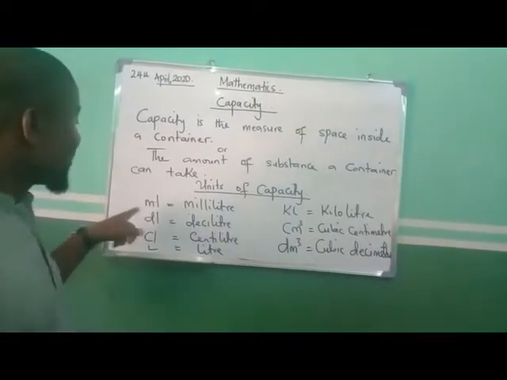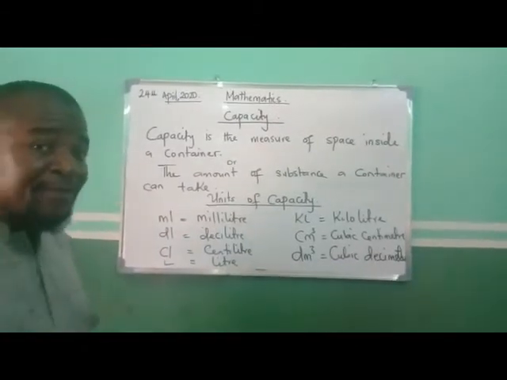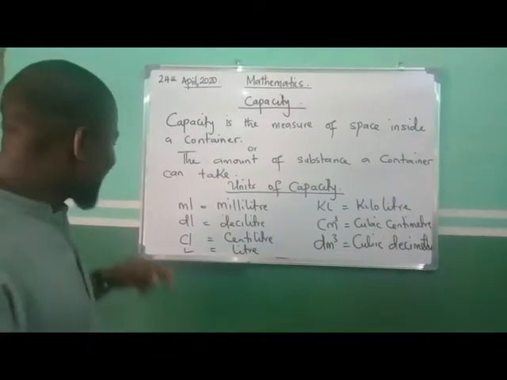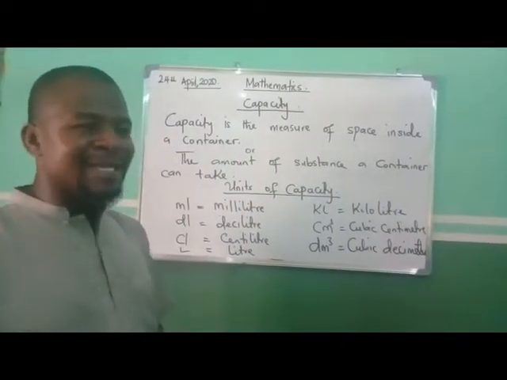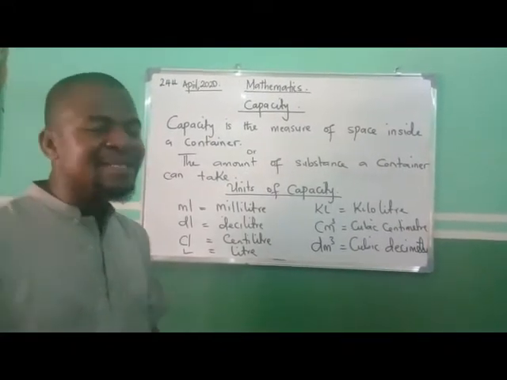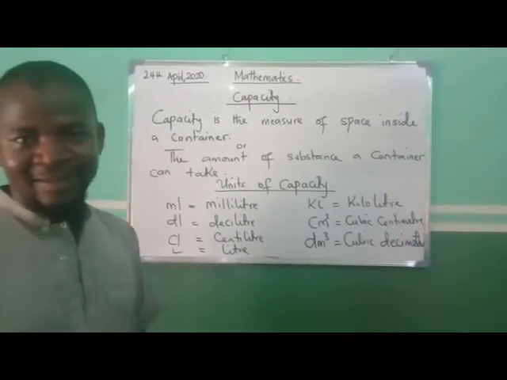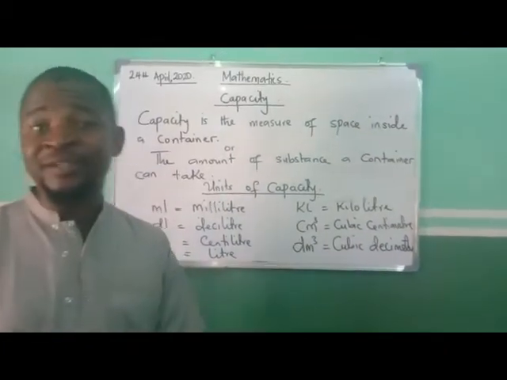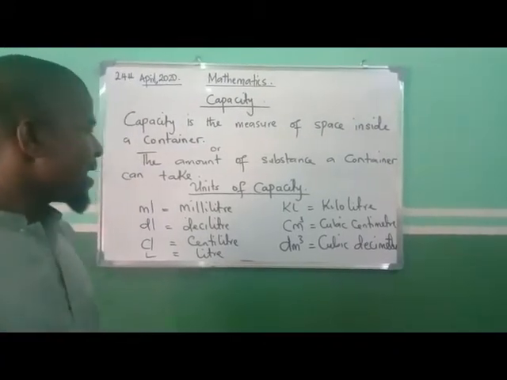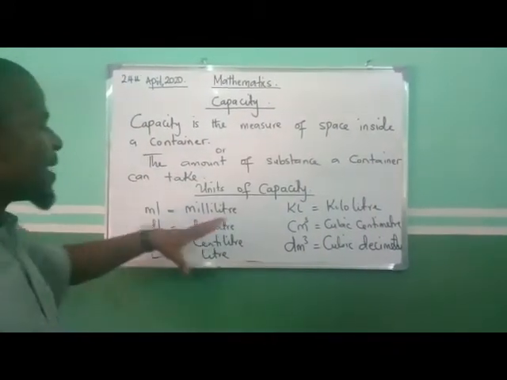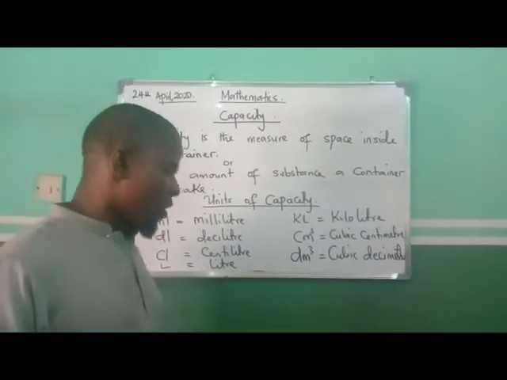The reason is because you realize that most of the drugs you take are all in mils, meaning in milliliters. The syrups, remember, they are all in milliliters. Then the centiliters: most of your drinks, the Lacasera, the Coca-Cola, and so on, you realize that they are measured in what? Centiliters. You see, 50 cl, 35 cl, and so on. Then the liters, which you all know is what you see in the fuel stations when you want to buy petrol. These are some of the things that are very necessary for you to know. But that doesn't mean that the other units here are not applicable in the measurement of capacity.